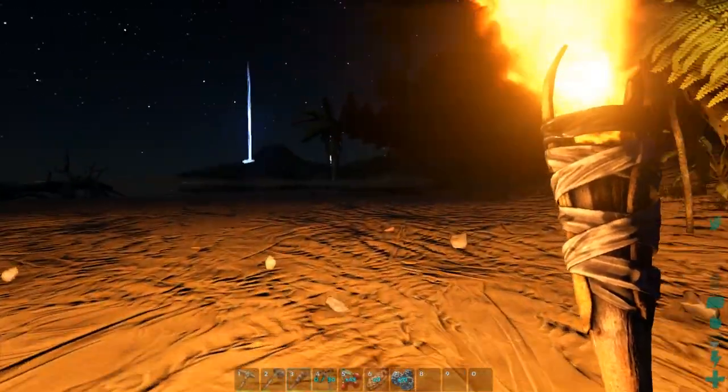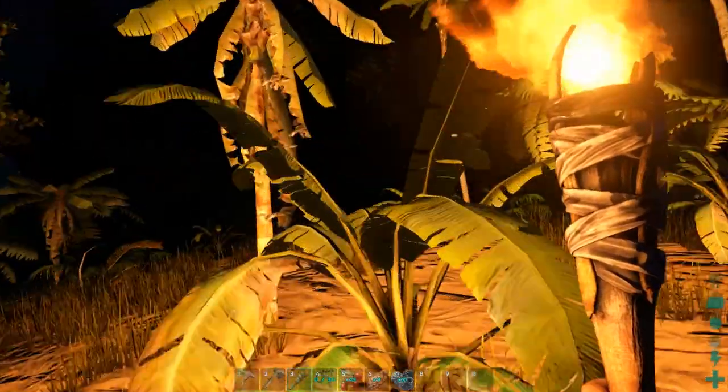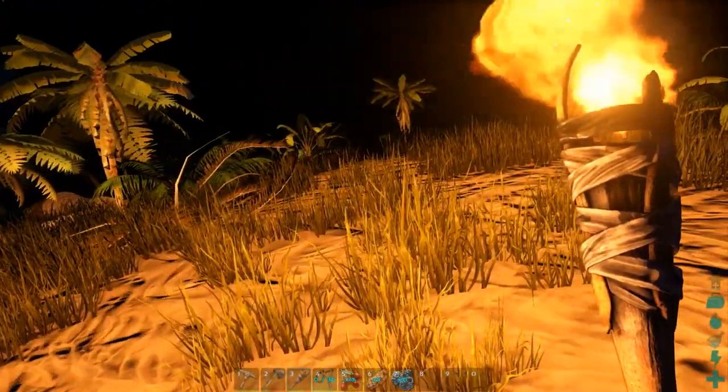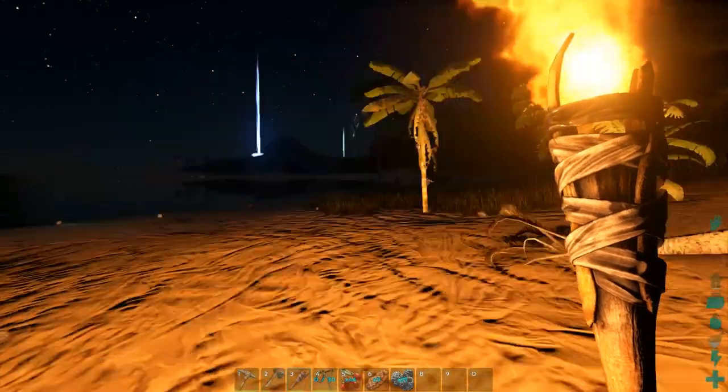You can also tame a dodo, but dodos just don't do a lot. They don't do a lot of damage. They can carry a little bit of stuff, but they're just not that great. So all I need to do here is just to find my friendly dinosaur.